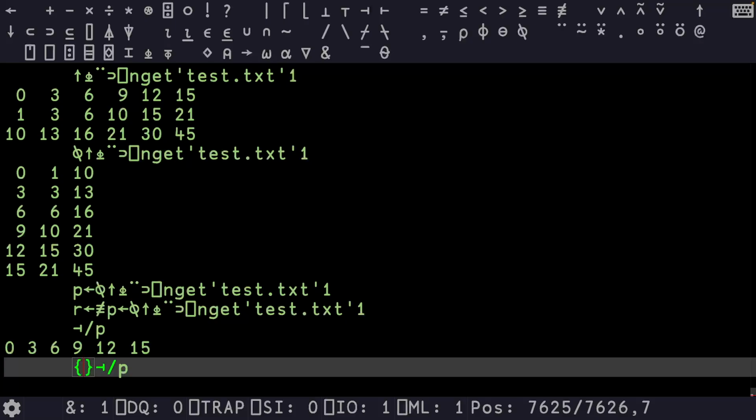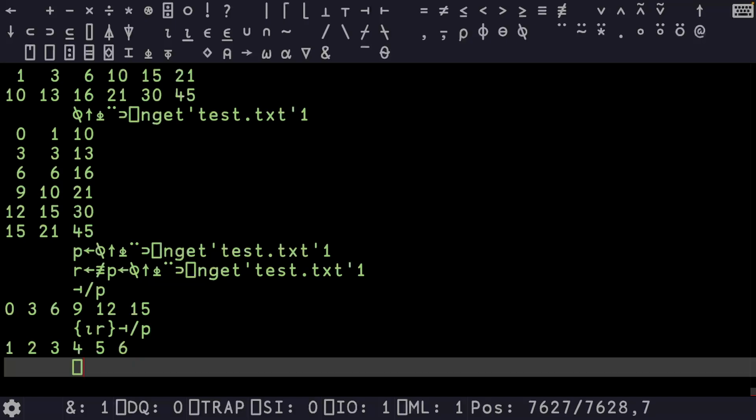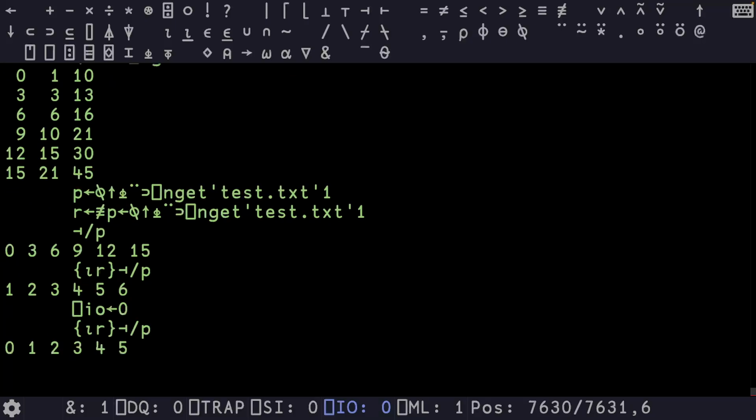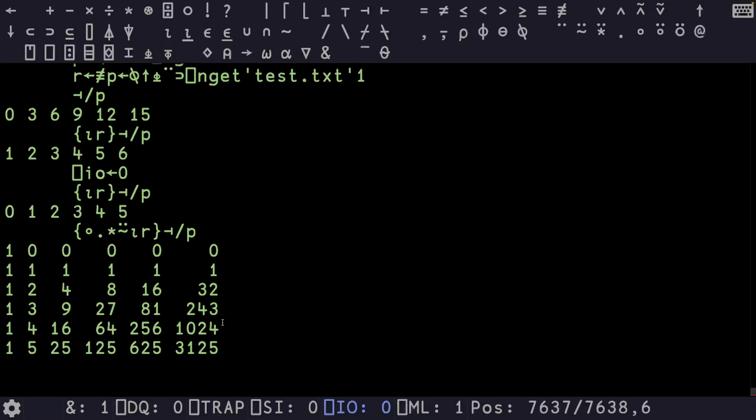So first, we want to generate the Vandermonde matrix of the correct size. We have R, which is the length of any row in our inputs, and we can do iota R to get a sequence. We want to be in IO0, by the way. This is going to make things a lot easier. So let's try this again. We get the sequence starting at 0. And then we can generate the Vandermonde matrix by doing an outer product power or exponential. And that gives us this.